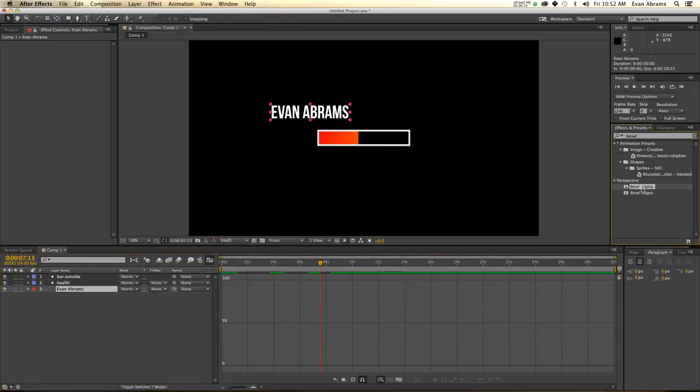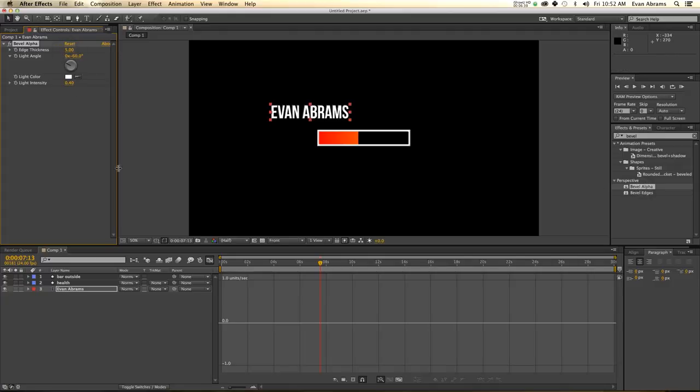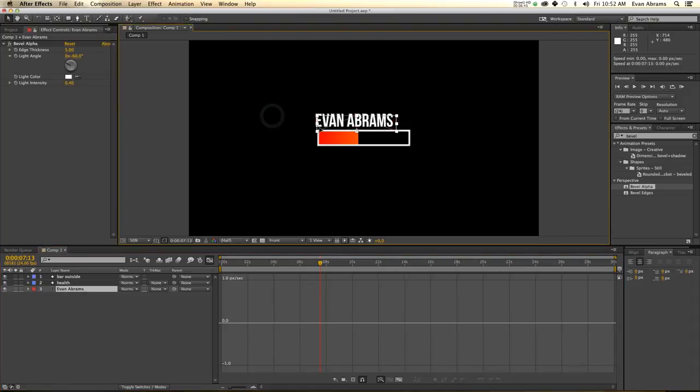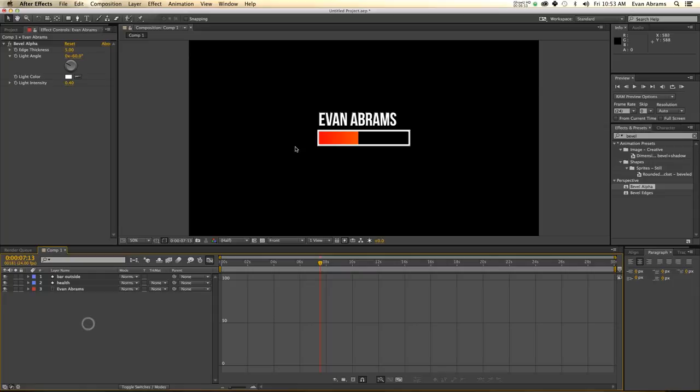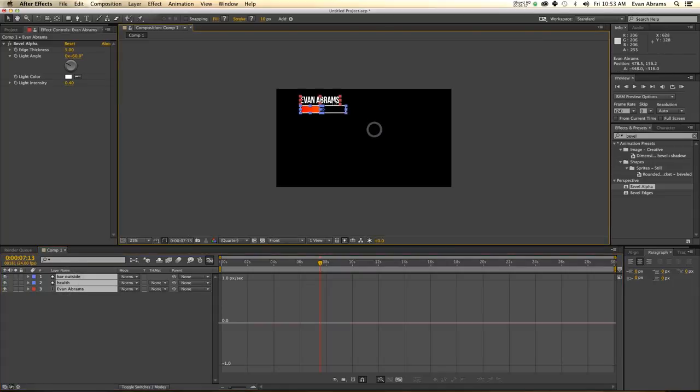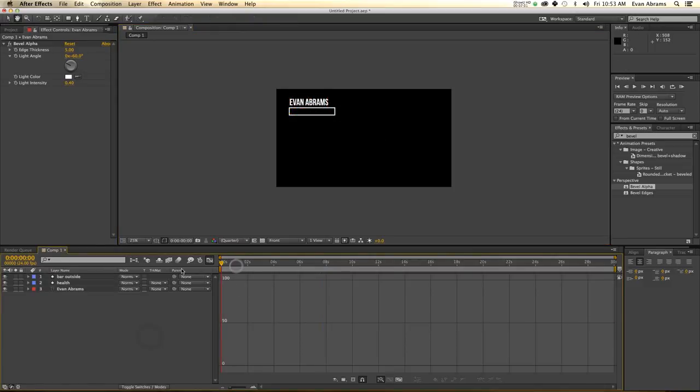This thing here, I'd like to have a bevel alpha on it as well, much similar to the bevel alpha we've applied to the other things. Okay, now I'm going to move this, holding down the command button as I do to snap it to things. Cool. So I've got this wonderful health bar. I'm going to grab all of these things, move them up here into the corner like so. Good, good, excellent. So health bar, me, perfect.